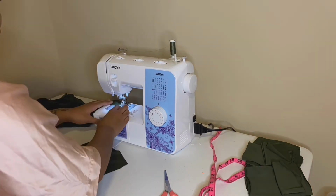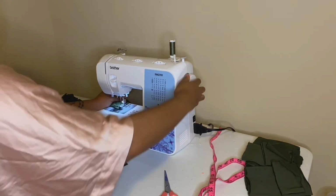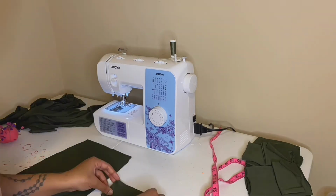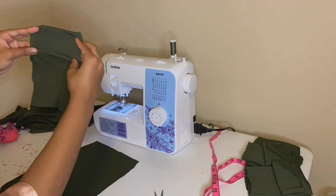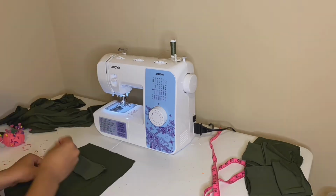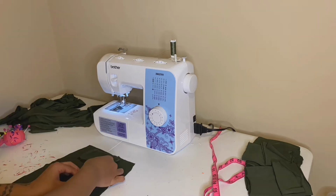I grab the 2 back pants pieces and the 2 back pockets. The back pockets are the smaller pocket squares. I sew along the perimeter of the first piece and I turn it inside out, and then I sew the flap to the second pocket piece. So 2 pocket pieces for each back pant leg.